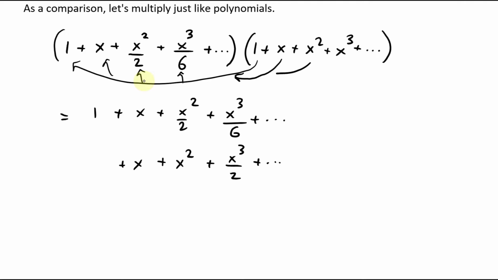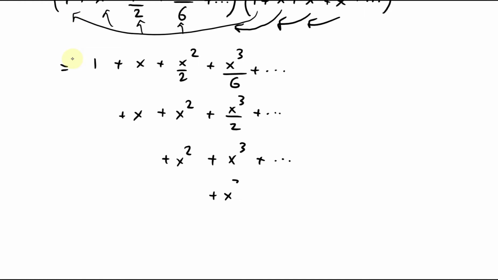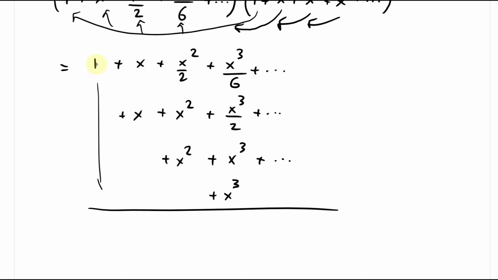And then let's do the next one, x squared. So x squared times 1 is just x squared. And then the next one, actually not x to the 4. x squared times x is going to be x cubed, plus x cubed. And then plus dot, dot, dot. And the next one here, this x cubed becomes just x cubed plus x cubed, like that. And yeah, this is exactly the same thing as we would get. So there's the 1 there. So the 1 goes down all the way across. This sums up, this sums up, etc.